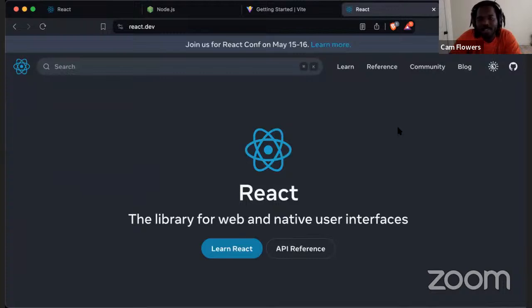So what that means is, let's break that down. A user interface. How many of y'all have heard of the word user interface before? So just give it a thumbs up if you've heard of the words user interfaces in any capacity. Hopefully everybody in some capacity has heard of a user interface.